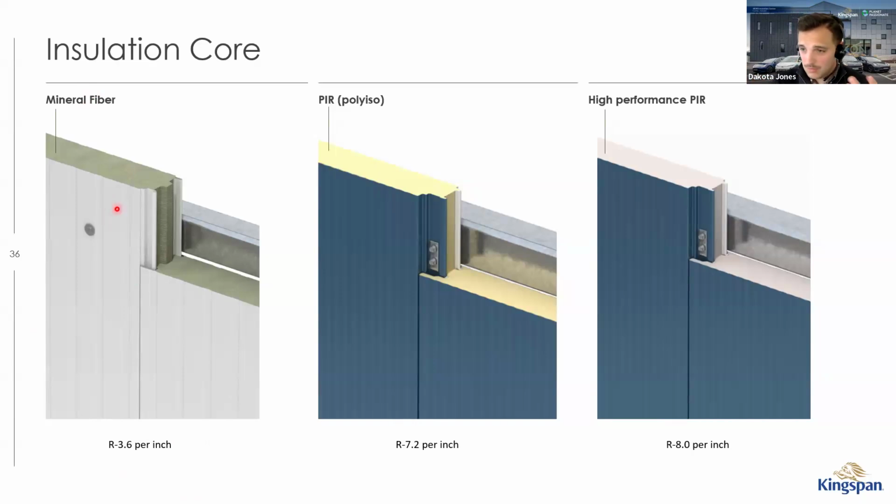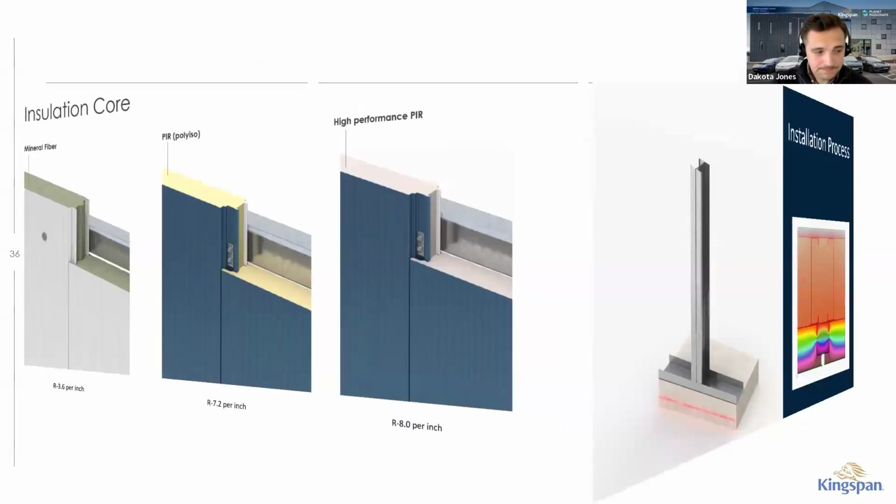This is mineral fiber, rock wool, basically. Non-combustible, it's good to go. And so we can make thicker panels, attach it down horizontally and install it from the inside. And it's the perfect application for that type of thing. Again, you do take a hit to your R-value compared to the baseline of the high performance PIR, but very good alternative if that's your priority. Just know that that's an option for you.